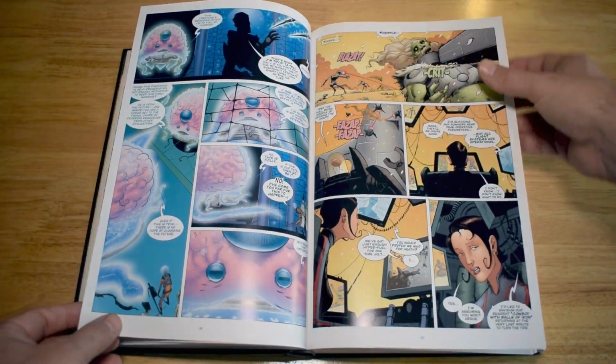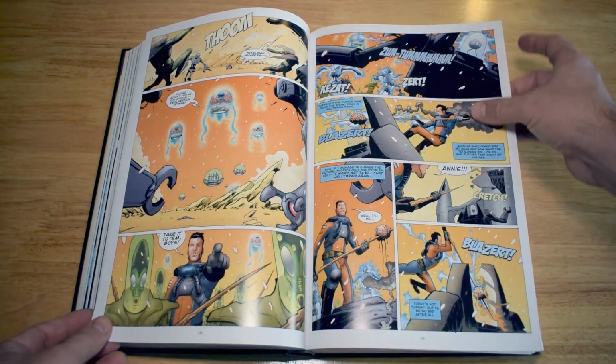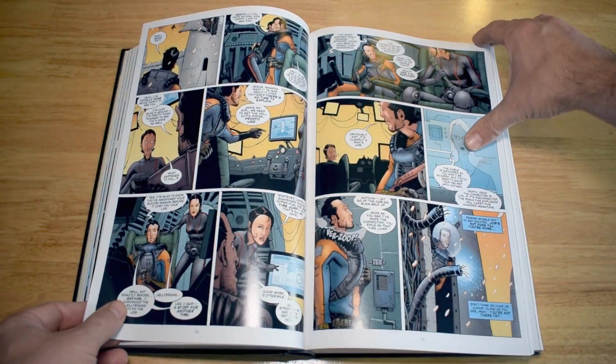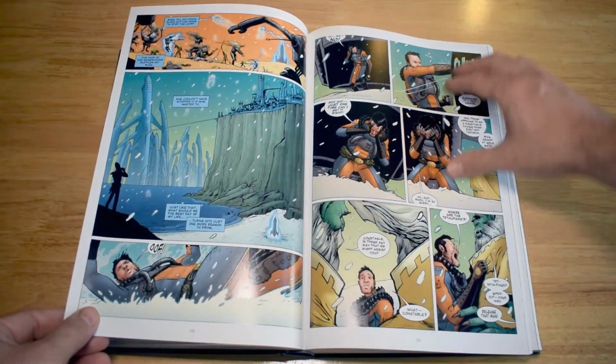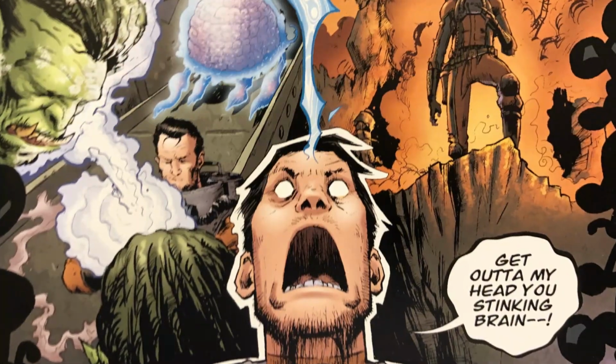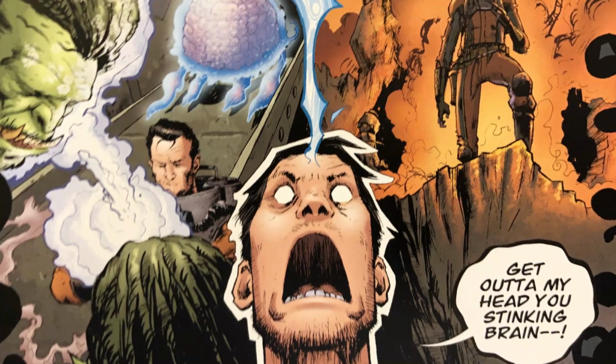The art in it by Tony Moore and Jerome Opeña is phenomenal, really. If you like very expressive, cartoony expressions and wonderfully creative action scenes, the two of them, one obviously taking over for the other, or finishing the work the other started throughout both books, they're just great. Other artists and inkers do drip into the series, but those are the two real standouts of the series.